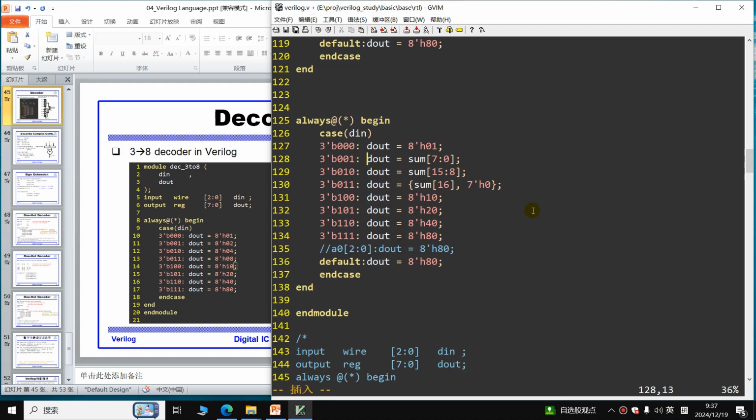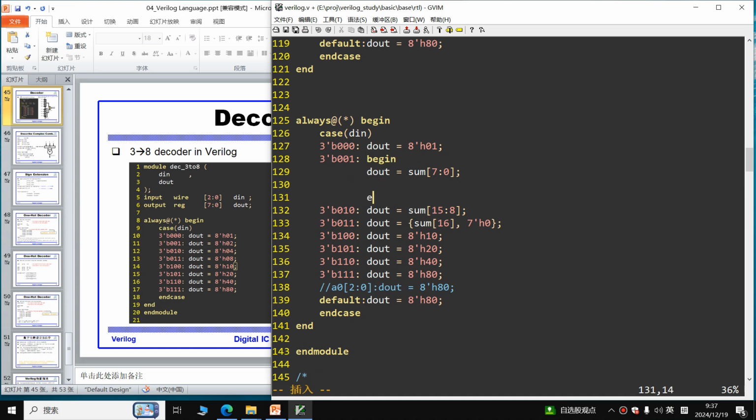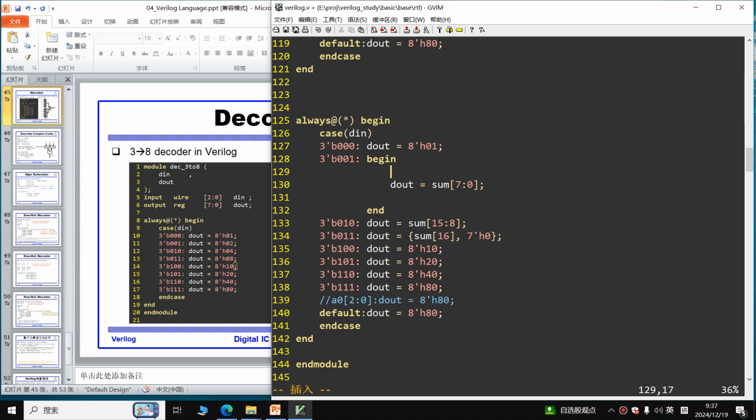For example, if you want to give more statements for this match item, you can give a begin end. Let's take it for example. This is just to show you the syntax.